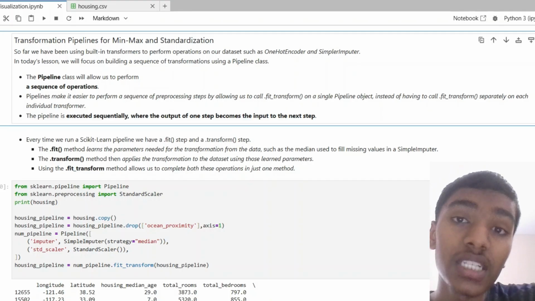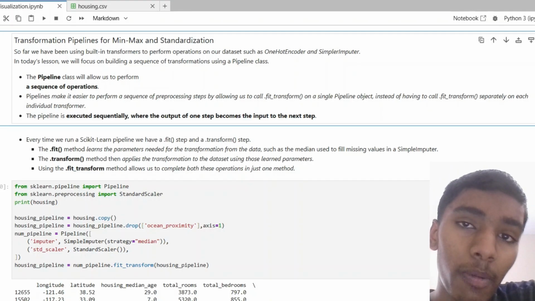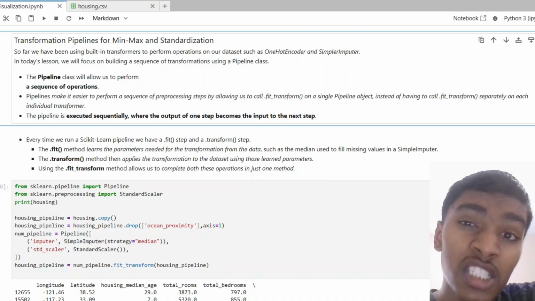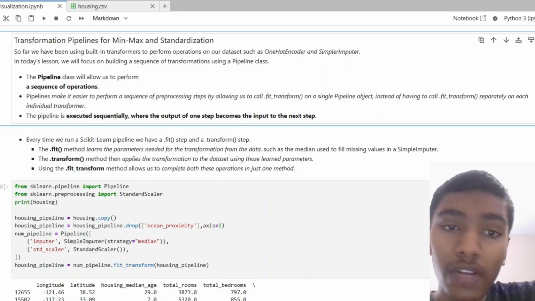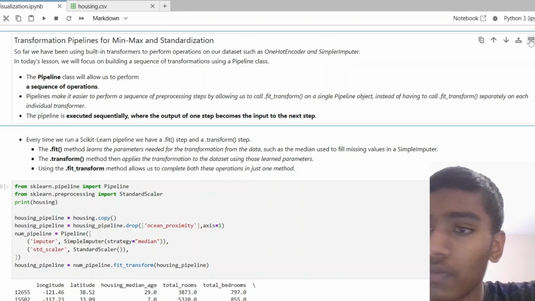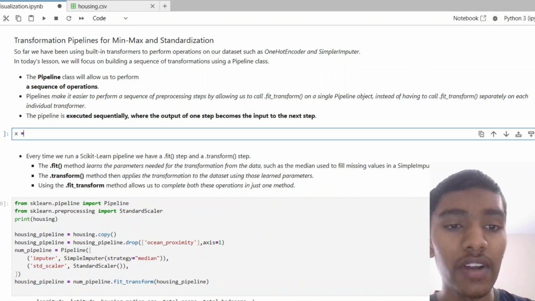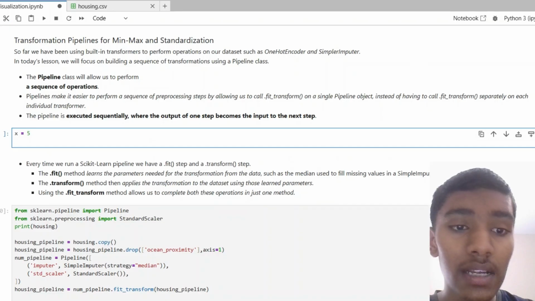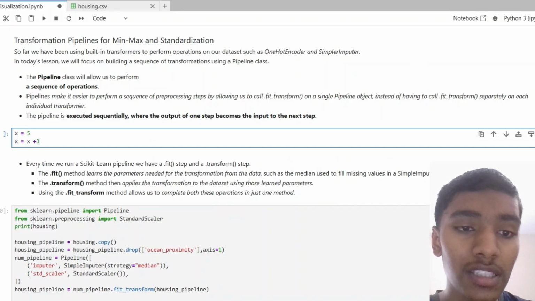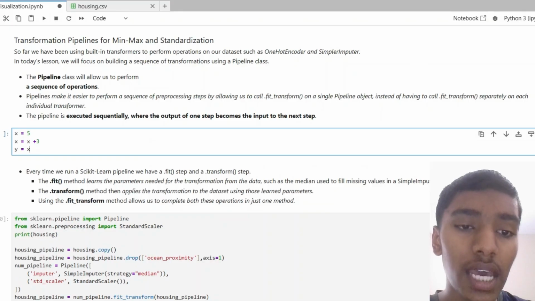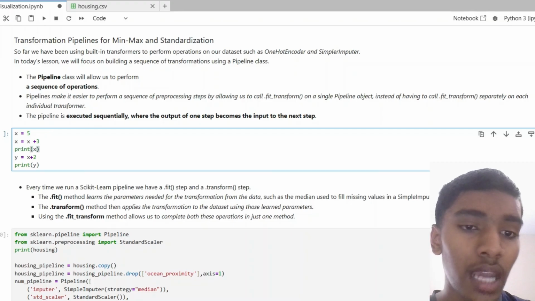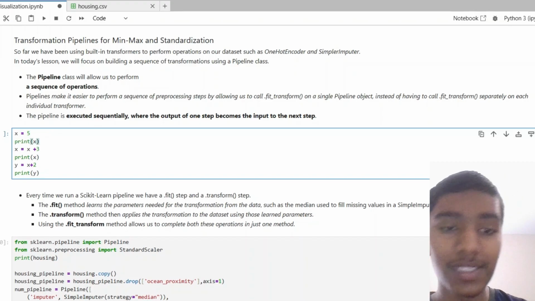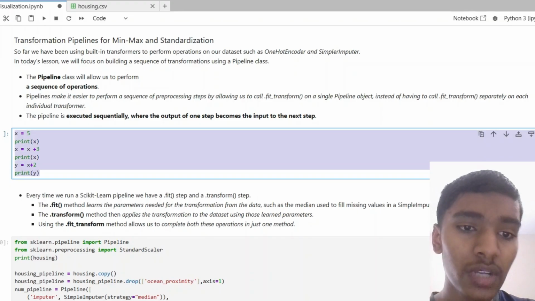So let's say we're working with our housing data frame object, and we're performing 3 operations on it. When we perform those 3 operations, the output of one operation will become the input for the next transformation. That is important. For example, when you first learned programming, you were maybe taught that if you had a variable x equals 5, and then another operation that said x equals x plus 3, and then y equals x plus 2, and you had to print out y, and then print out x. This is kind of what a pipeline is doing, in a small sense.